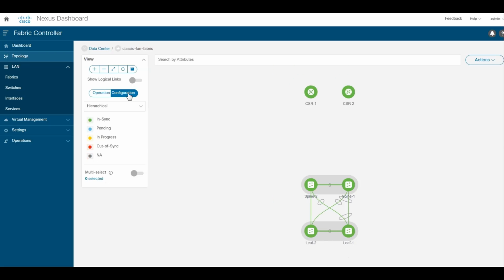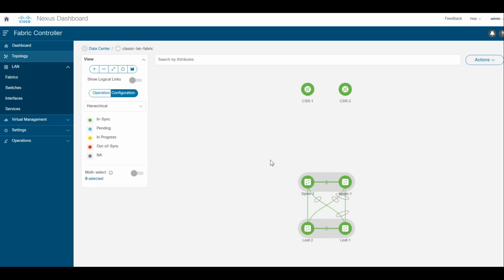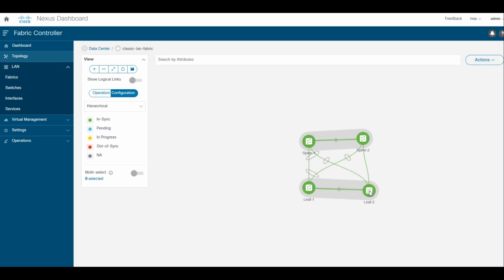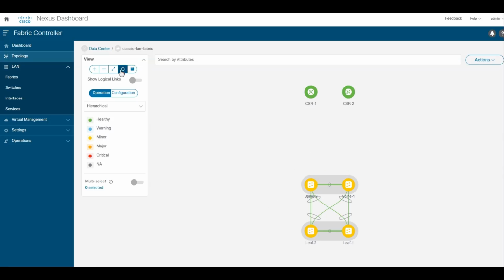If you don't see the diagram looking like this, it might be a bug or it's going to take some time, because my port channel should be up for spine 2 and leaf 1. Just refresh multiple times and you will find the corrected topology right here.